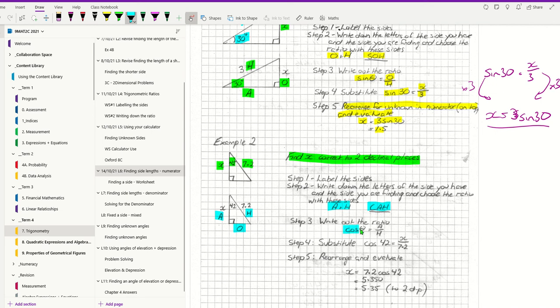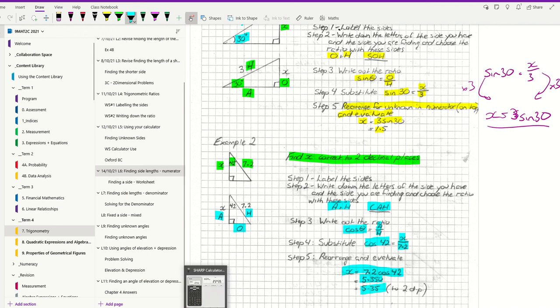So cos theta equals A on H. Now substitute the numbers in that you've got. Go across to your triangle. Cos, the angle is 42, equals, now A is X, and H is 7.2. All right, so the one we're trying to find, X, is in the numerator, it's on top. When we rearrange, we get X is equal to the two of them multiplied together. 7.2 times cos 42 equals 5.350 or 5.35.